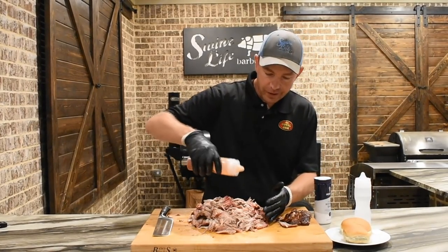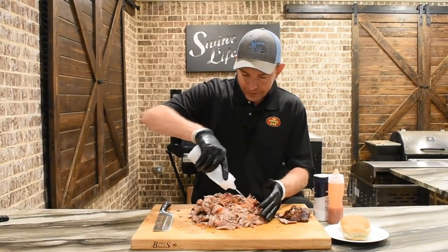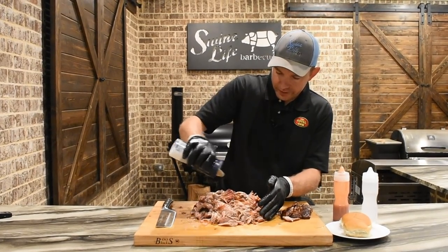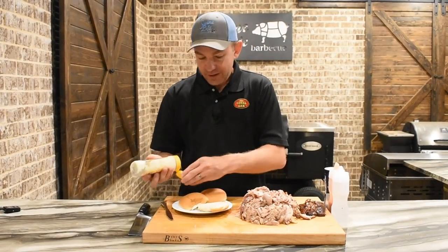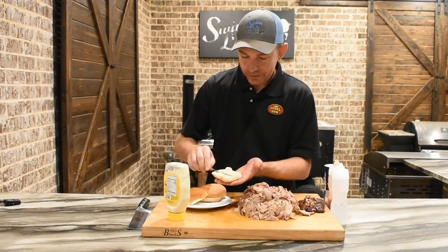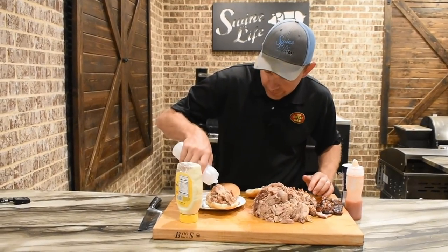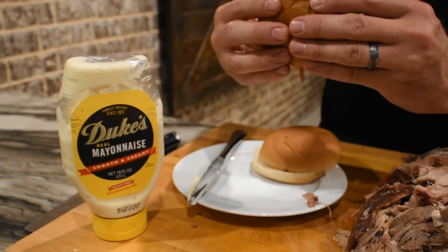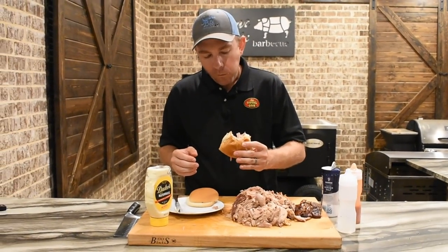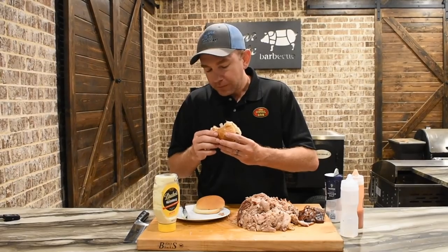Now we got our pile of pulled pork. Got my Killer Hogs hot sauce — I'm gonna drizzle it right over the top. Use your favorite hot sauce; you just want a good vinegar taste. Hitting it with a little more white vinegar and then just a light layer of salt. Get that incorporated in. Can't have all this pulled pork and not build a sandwich — got a little mayo. My mayo hand's gonna go a little heavy of course. Get us some of this beautiful pulled pork, a little more vinegar for my liking, touch of hot sauce. Simple hog on a bun — that's what I'm going for. That's my favorite way to eat it. You taste all those beautiful pork flavors, the tang from the vinegar, a little heat from the hot sauce, just a touch of salt. I'm telling you it's not as salty as you think it would be. That's delicious.